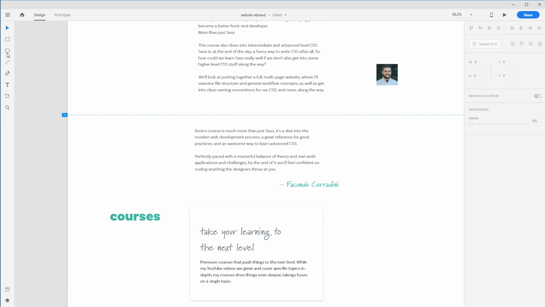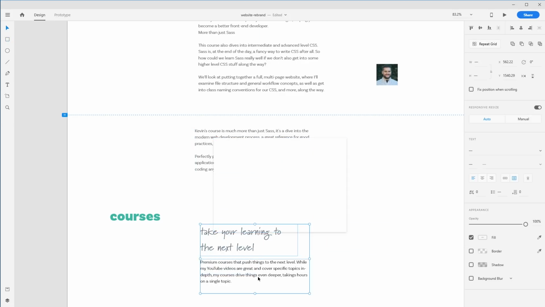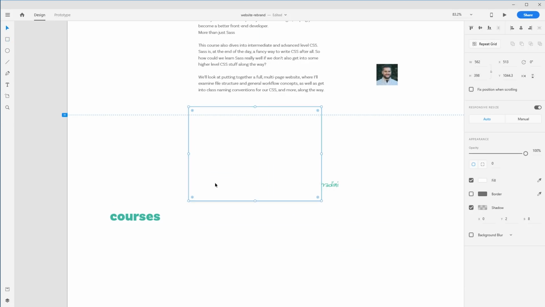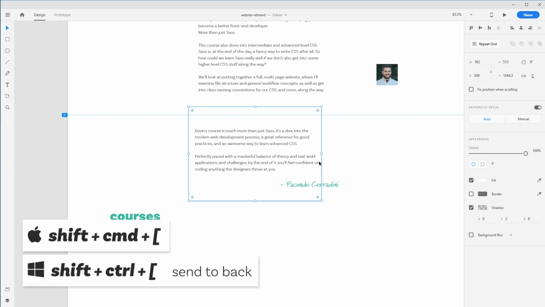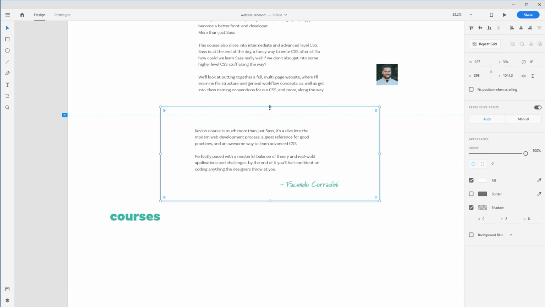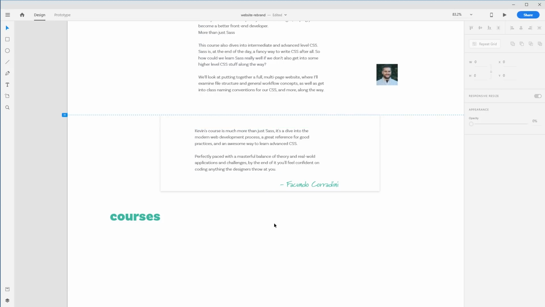The other option I was thinking of is maybe, I have this box, so I can actually delete that too. I'm going to do a Shift Control or Shift Command, and then open square bracket, and it will push it all the way to the back. I think I'm going to make them wider than it is, so it sort of breaks the flow a little bit, but it grabs the attention a little more. I'm just going to move this down because it's getting in the way.